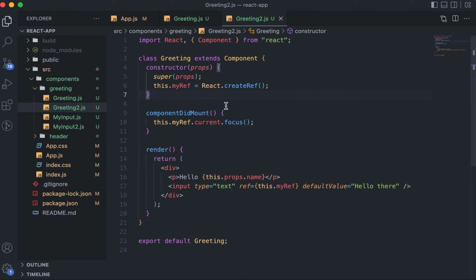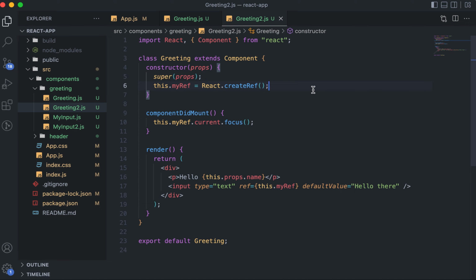Most of the time, the standard way will be sufficient. But we'll see that there is another syntax, where the difference is that rather than creating a ref and passing it here, instead of this being a ref, this is generally a callback function, and that's why this is called a callback ref.